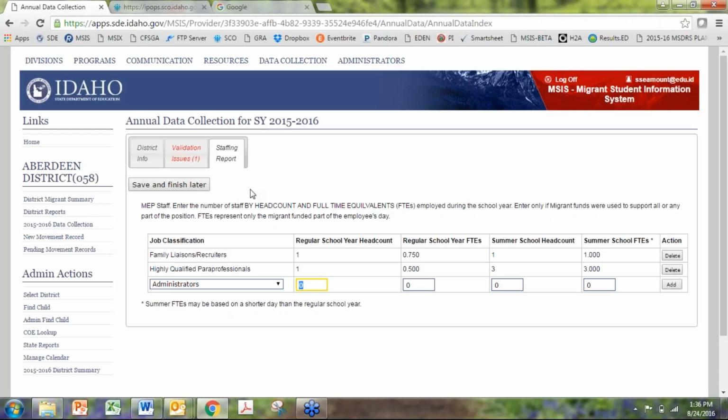Good news for the future, there will be a second report added that will be your summary of your re-interview process that you will see after the rollover starting in late September, where during all of this next coming school year, you'll be able to enter in your re-interview data as it happens while it's fresh, and then at the end of the year, you'll just be able to click Submit. So we're trying to eliminate Excel spreadsheets and Google Forms and all of these other ways that we've collected information in the past, and make it kind of one-stop shopping between the MSIS and CFSGA. For those of you that do that, you'll know we collect quite a lot there too. So we're really trying to streamline this and just make it much simpler for you to use.